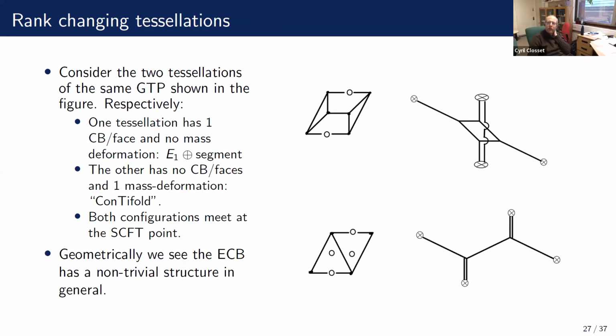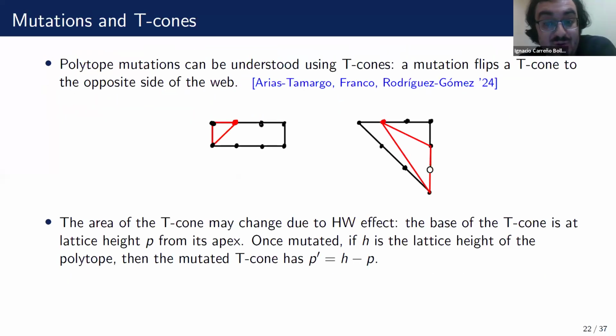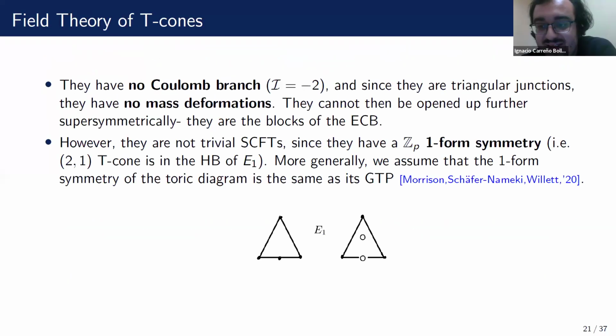Yeah, I mean, maybe calling it an argument is a bit strong. This is more like an observation. We expect these theories to have a Z_p one-form symmetry. This is based on the conjecture that the toric diagram... You say that the Z2 one-form symmetry of the SU(2) theory is not broken on the Higgs branch. Yeah, I think that's the statement. That's the argument.